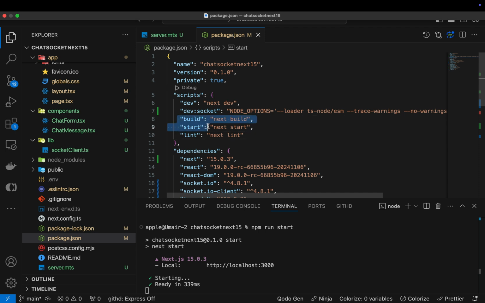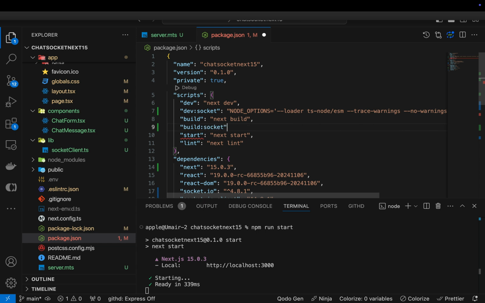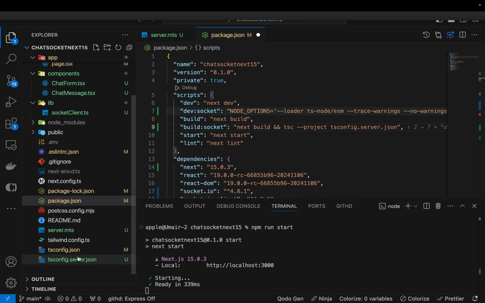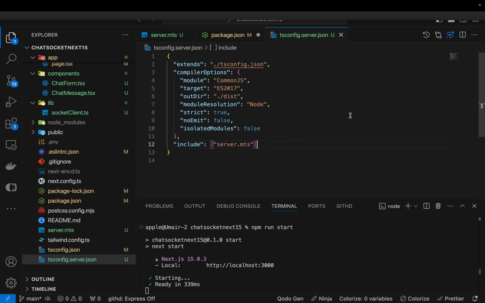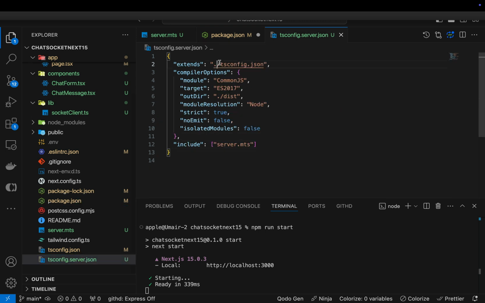So I'm going to keep these commands as they are. Instead, I'm going to regenerate these commands with the socket keyword after that. Okay. So now I'm going to write npm next build just like the above command, and then tsc --project tsconfig.server.json, and this file is already created. I created this file to run our project on the production environment as well. So I created that before, which is good. Now the build process is going to happen with this tsconfig.server.json, and it is already using the tsconfig.json which I have added over here, and already including the server.mts file as well.